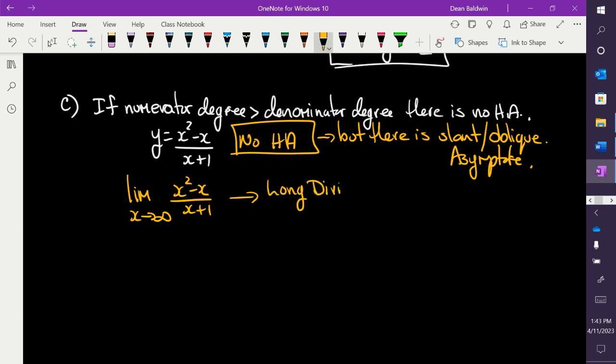This will be the last thing we do today. Long division. So we go x plus 1 is divided into x squared minus x. Because this is a division, I'm going to rewrite this. You can do it another way, but long division is applicable because we might get nonlinear denominators. So I just want to go over long division.